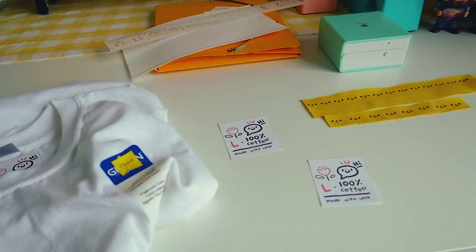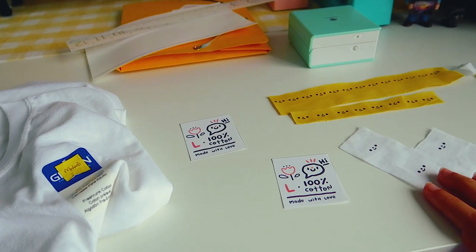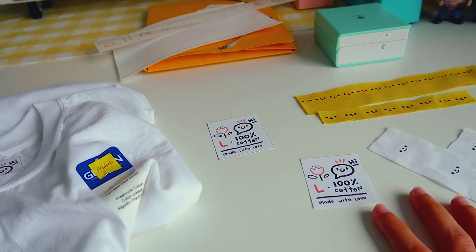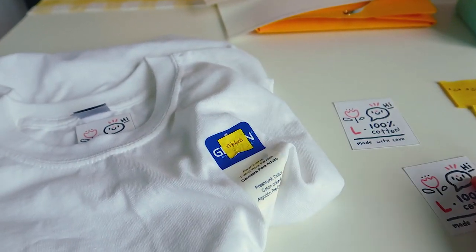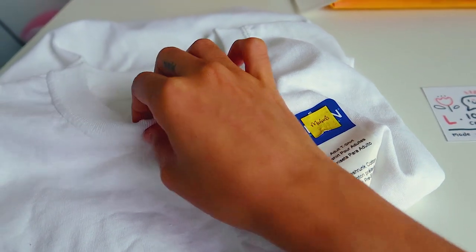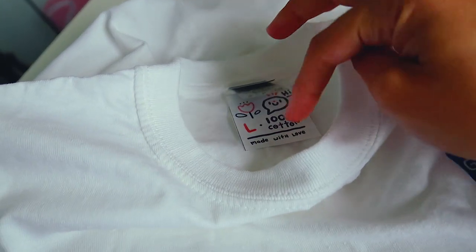So I always say I wanna record the whole design process because I find it super fun, but because I find it super fun, I forget to record. So here I'm just trying to create a little, I think it's called an inside tag, like a neck tag, inside neck tag. I googled it and that's the name it gave me.